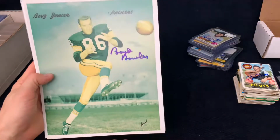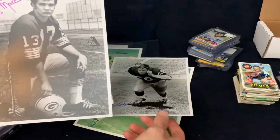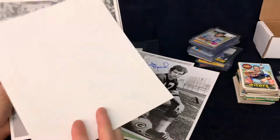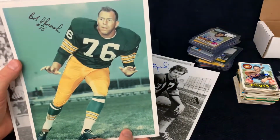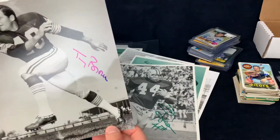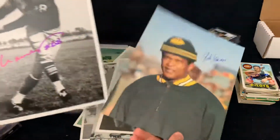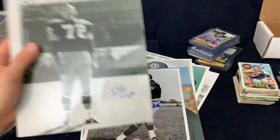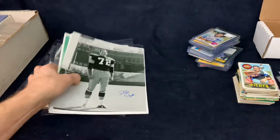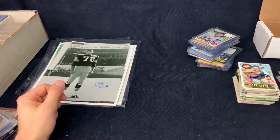They're pretty neat. They're all Packers, and there are some pretty good names in here. Some kind of vintage shots. Chester Markle. I need a little work on my football because some of these guys I'm not sure who they are. This is Donnie Anderson. Red Cochran. Bob Jeter. Ron Kramer. So there are some pretty good players in there. Steve Wright. So there are 30 photographs for about $40, around $1.50 per photo.